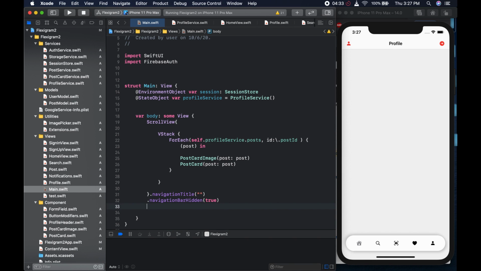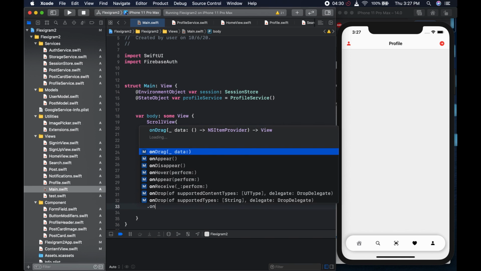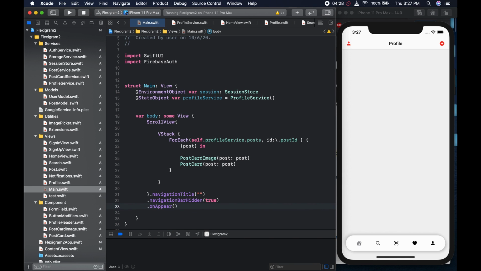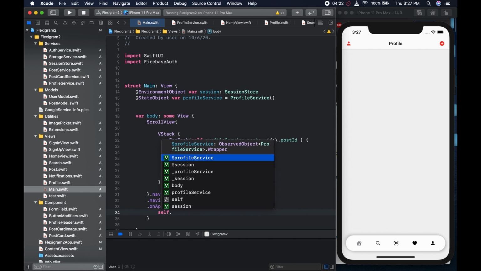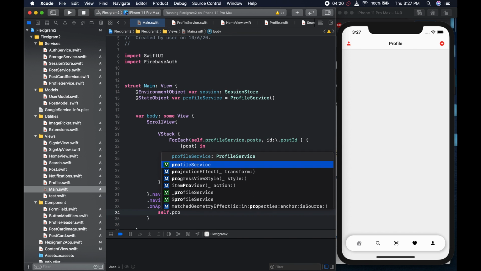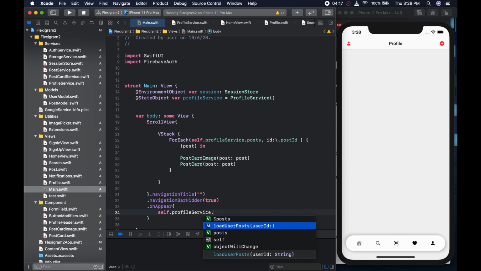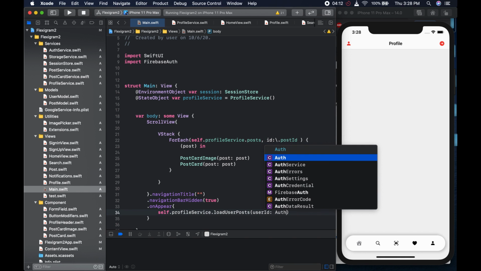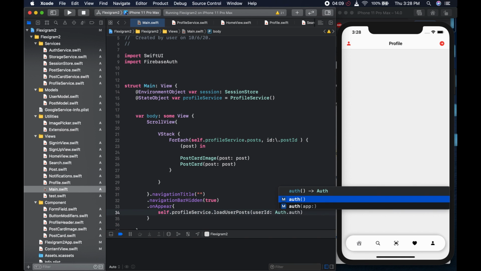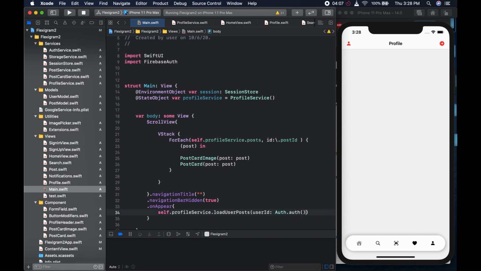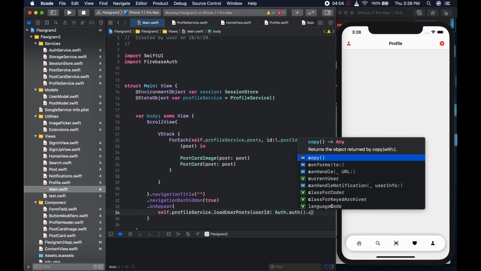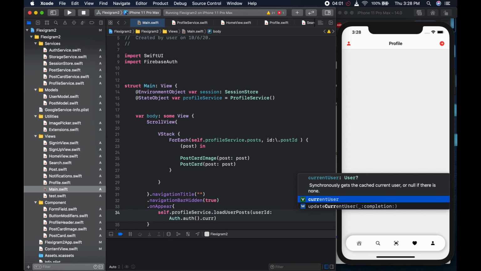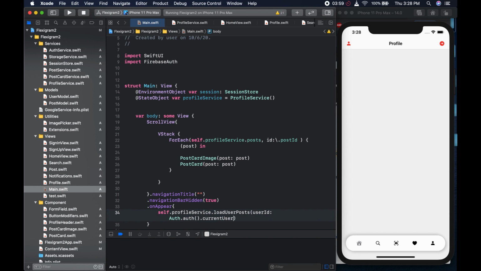And what we need actually is the onAppear, like so. On appear we want to run self.profileService.loadUserPosts, and the user ID is going to come from our Firebase. We're going to say Auth.auth().currentUser and .uid like so.